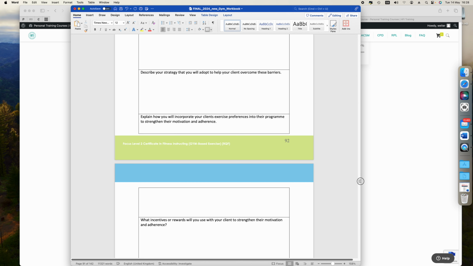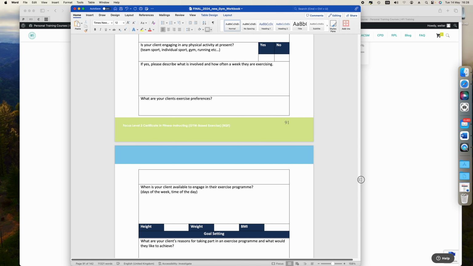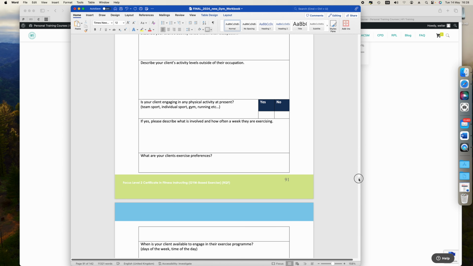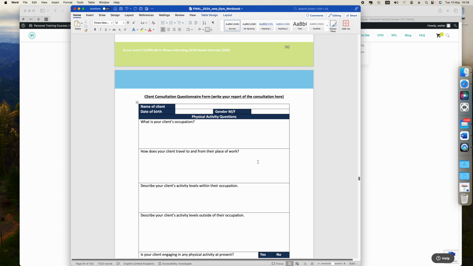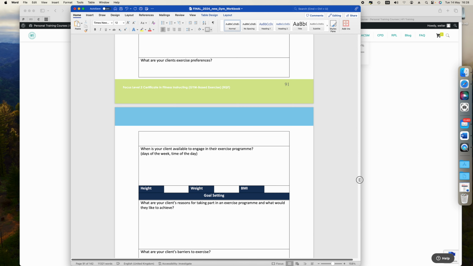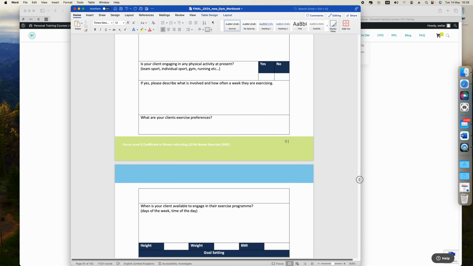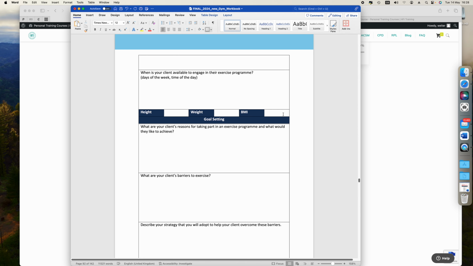It goes through what their current activity is like, what their exercise preferences are, what they maybe don't like about exercise. There's a BMI section. Always ask this as an option.